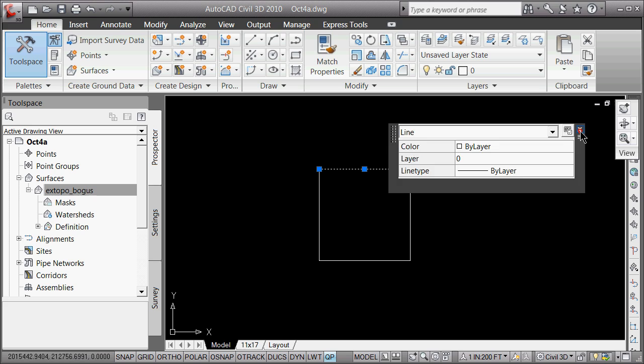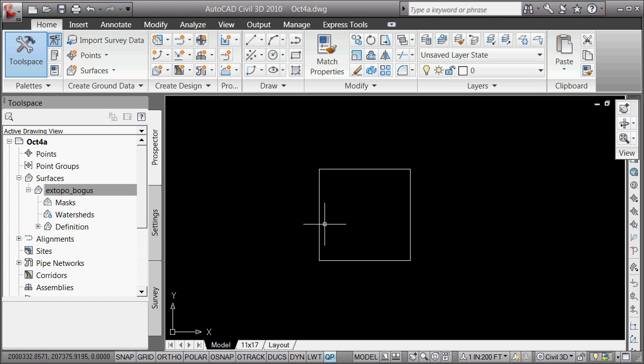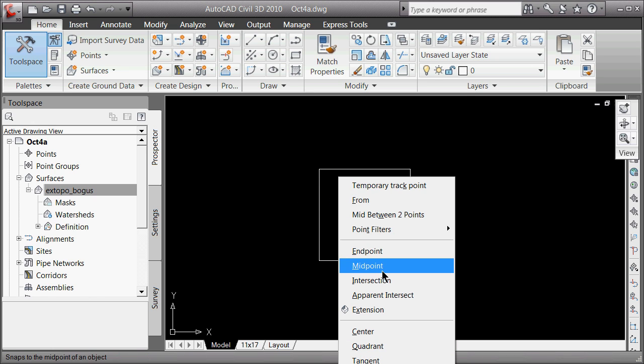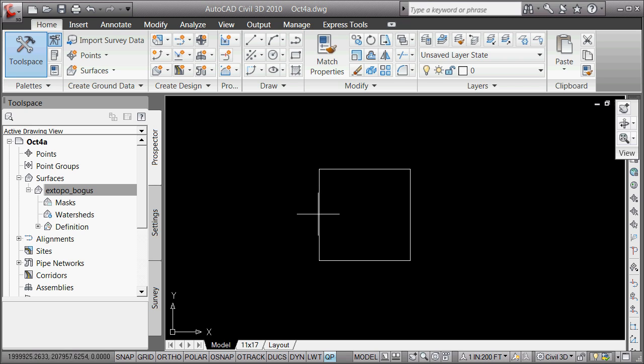I'm going to go ahead and just draft 2 roads, one west to east and one south to north. I'll make mine easy by just going straight from midpoint to midpoint. Line, shift right click, endpoint, the midpoint of that. It's not grabbing. I don't have my toolbar down there. I'm going to try it again.